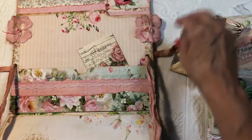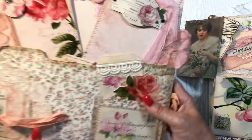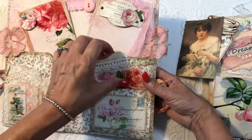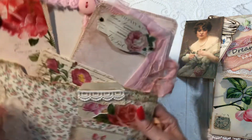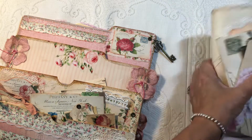So that's the front. Whoops, let me just close it. And this is done just with two Manila folders, and here is the back, and you see I did a little pocket here, and then this really large pocket with some really large beautiful tags that I made to go with this set. So let me put this aside, and I'm going to move my pretty table covering because I don't want to get my desk too messed up this early in the project.